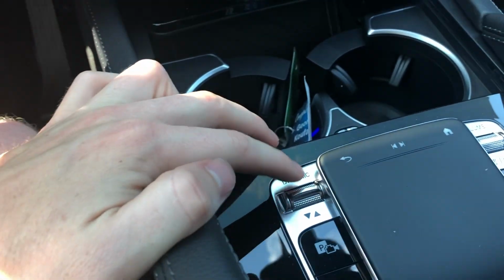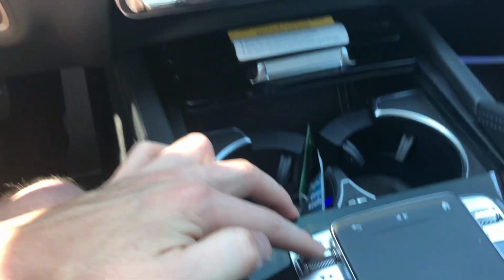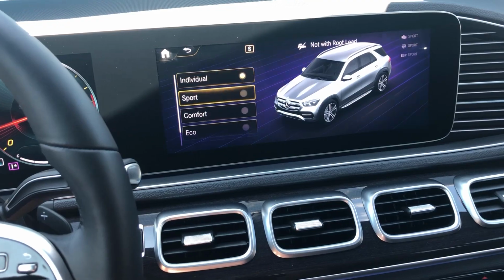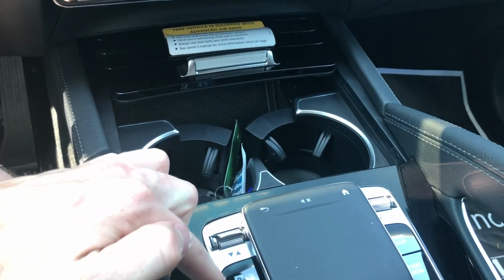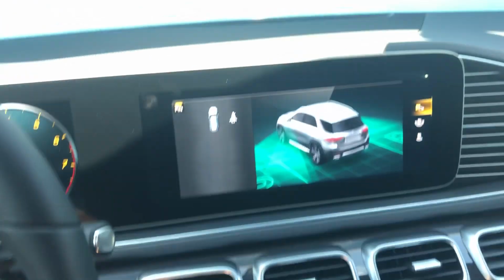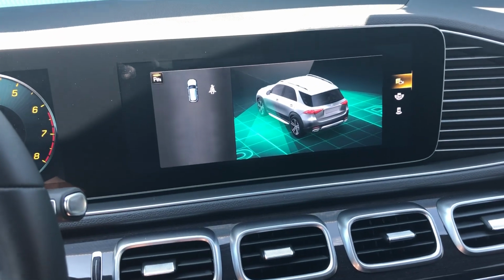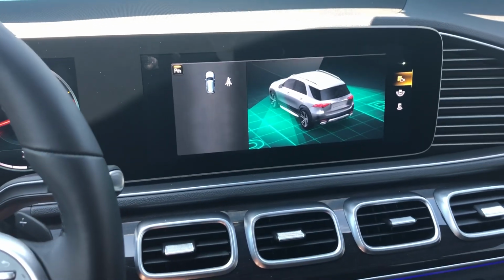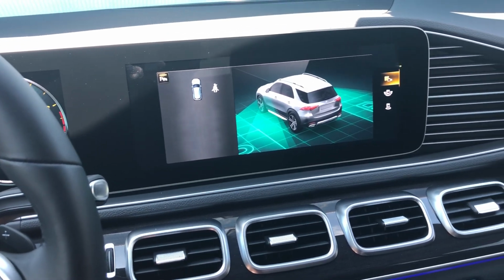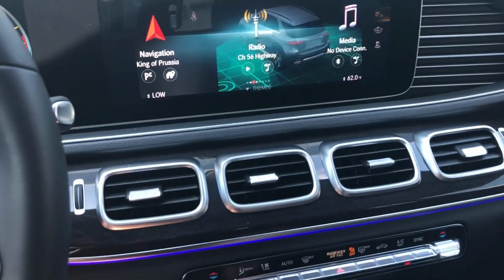This is going to be your driving mode, your dynamic select. So when we click this, flip it up and down, you get your different driving modes right here. Below that, you have a P with a camera, which is for your parking assist. When you click this, it's going to start searching for a parking spot. I'm going to have another video that teaches you how to do the parking assist. You can also look it up on YouTube on your own if you'd like.